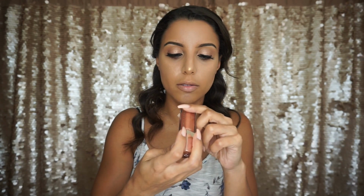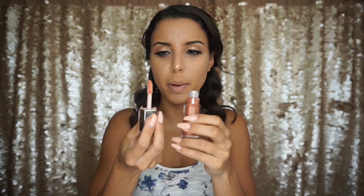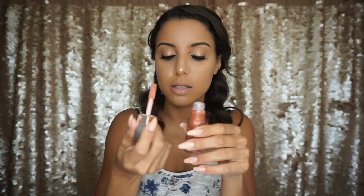Next up, I'm gonna test out the Fenty Beauty Fenty Glow Lip Gloss. The packaging is very cute. It's a brush style applicator.